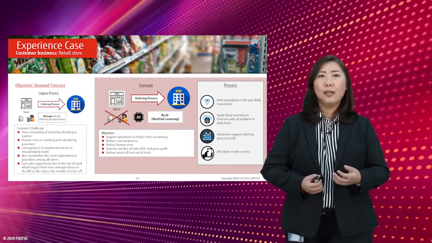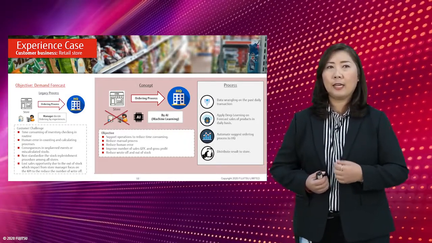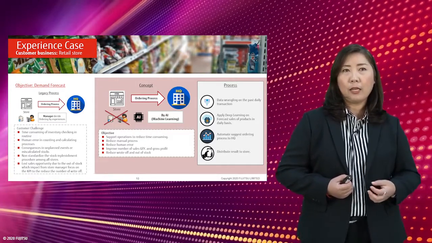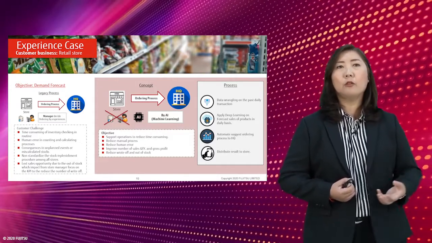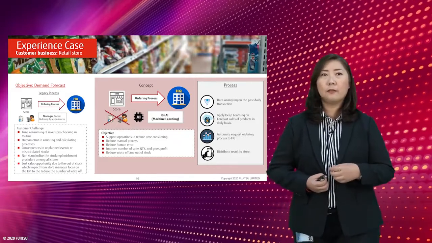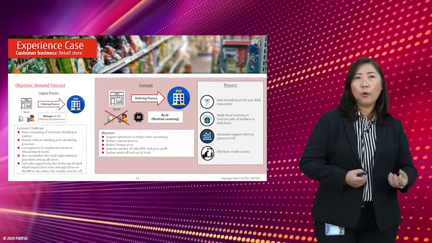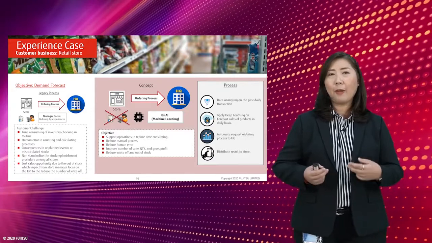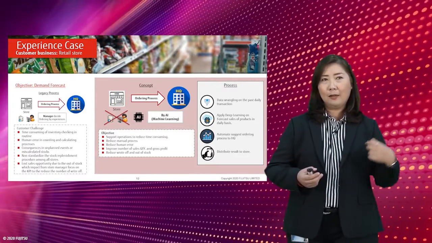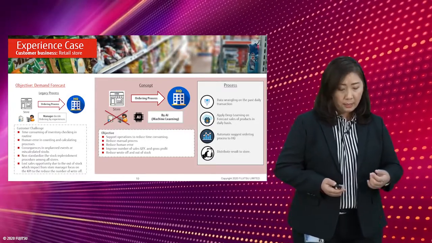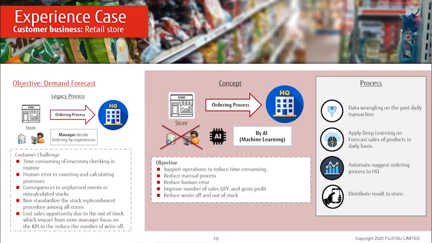First case first, this is the demand forecasting use case that we have done for the retail store. We started running our model when the COVID-19 pandemic started in Thailand in March. In this case, our customers have various challenges in daily operation process for many stores across the country.